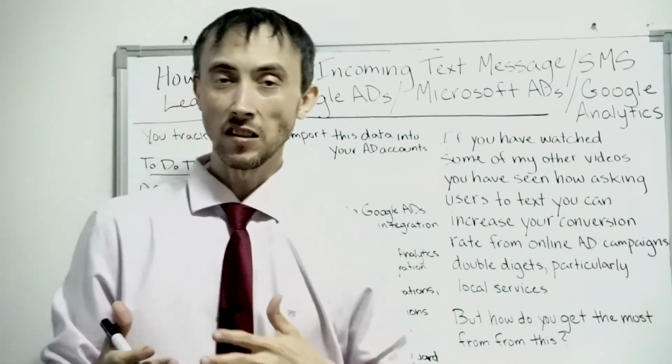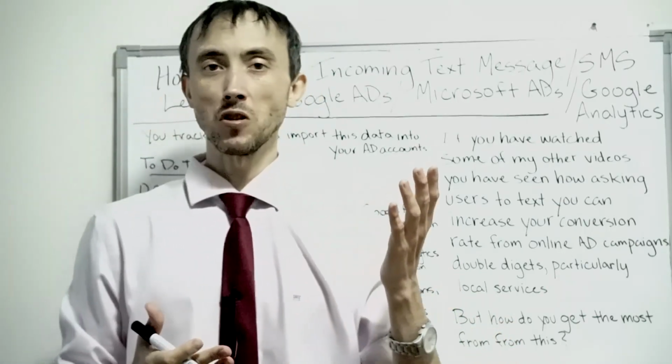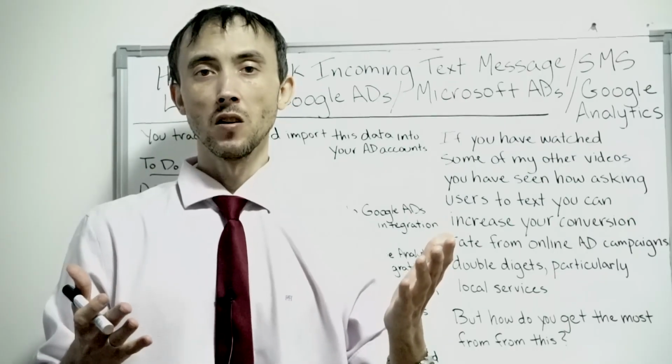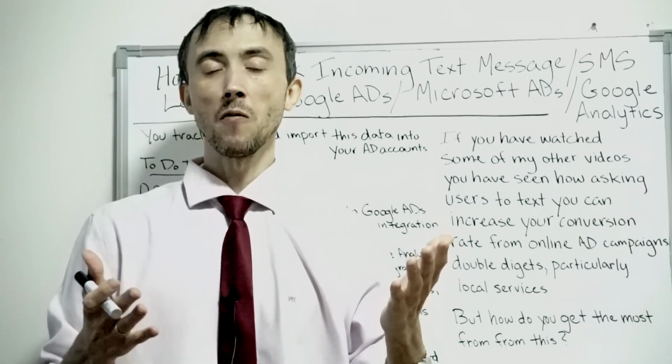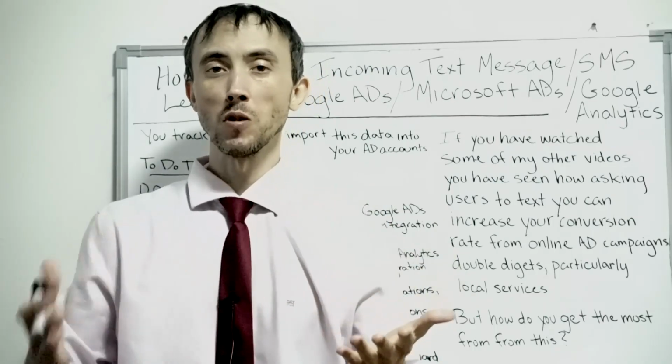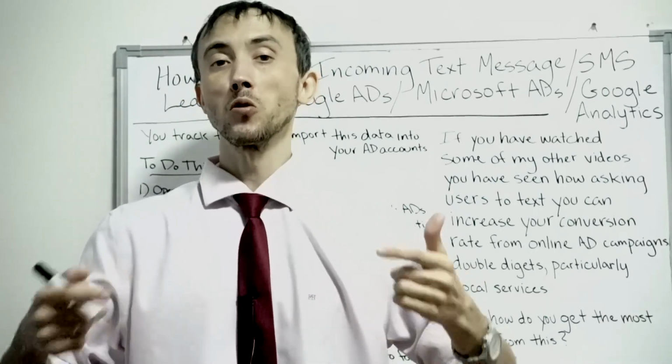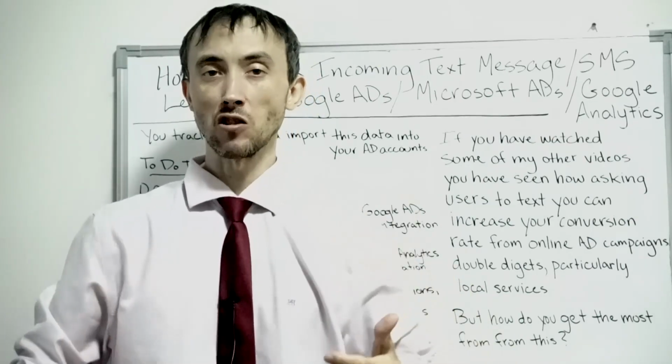So in a lot of cases, in other words, if you give them the option of calling or filling out the form, versus calling, fill out the form, or text, you're going to get more as a whole picking one of those three options because you gave them that extra option.